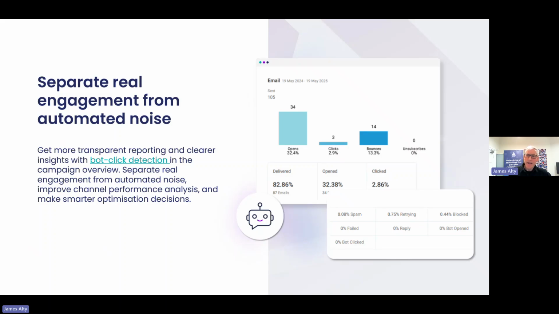And around our email, we have now got more measures around bot detection. So the email technology that we've embedded allows us to do a better job of separating real clicks from bot clicks, and to try and give you better measures of your deliverability and your engagement with your customers. You know, part of delivering an email service is that sort of rounded facility.